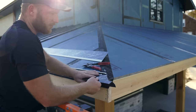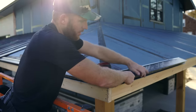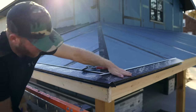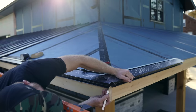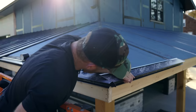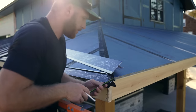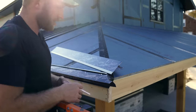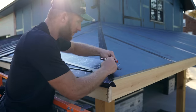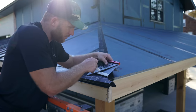So now that we have the first piece of residential eave on, what I'm gonna do is take my second piece, the one I'm gonna cut to go in here. And really all I'm doing is confirming this here. I'm looking for where it's gonna be at the point, which is about right here. And that's where I'll cut it. So in order to make these miter up, I need to know this distance here, which is 1.5 inches. What I'll do is come off here 1.5 inches, square this up. And for the sake of time, let's also go ahead and just continue this 45 up.